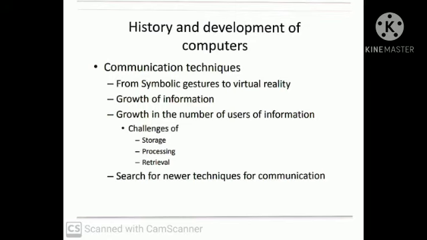Also, the most important of the limitations is that retrieving a required piece of information from a large collection poses serious problems. Another important problem is the barriers of space and time. The third problem was storage space. Therefore, the thinking was how to develop a communication system that could solve the above problems. So first problem is retrieving a required piece of information from a large collection of data. Second problem is barriers of space and time. Third problem is the storage space.